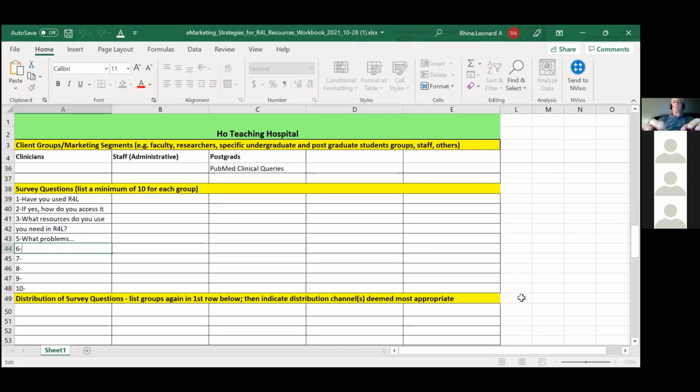Okay, so at this point, I think we have a general idea on how to use this. Again, what I want to say about it is it's a tool. I don't know if you discussed the advocacy document, but this is part of an advocacy plan for your library. And if you actually sit down and do this, as my colleagues in that nursing college in Papua New Guinea did, you can come up with a very useful tool.